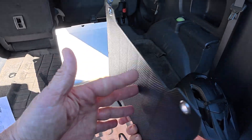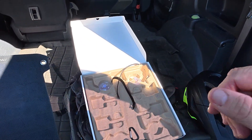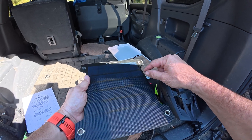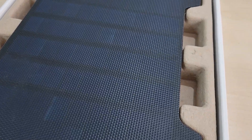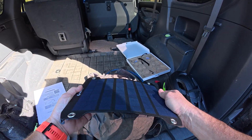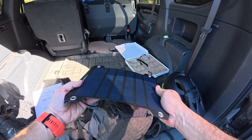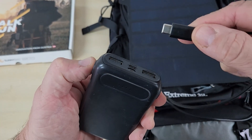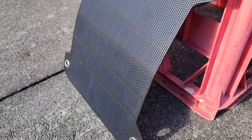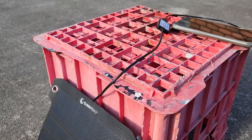It's pretty much got everything that you need in order to attach it to something, and I'm going to be attaching it to my backpack. Apparently there are something like 85 micro solar panels all on the front — that's pretty cool. It's 7.5 watts, which doesn't seem like much, but if this can keep your power bank charged up so you can use it at night or keep your phone charged as you go hiking or riding, then this could be money well spent.